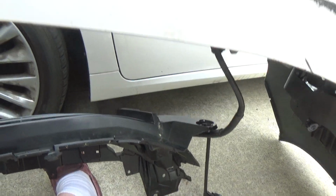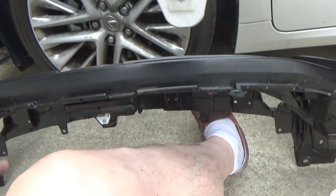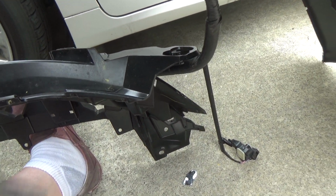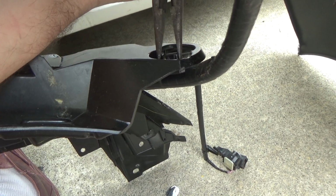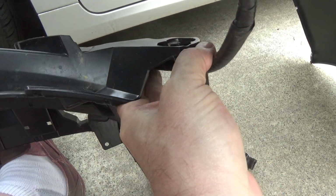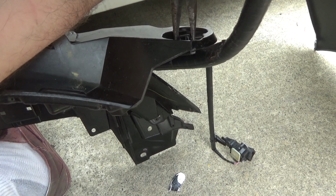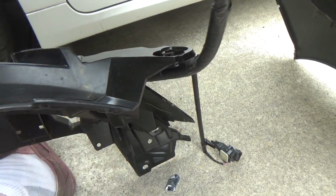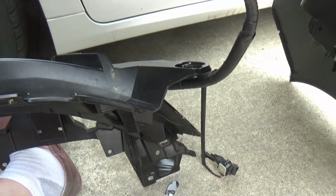Okay. So this guy's loose now, but I can't pull it through because of this bottom piece. So I'm just taking these guys off here. I can generally get a pair of pliers in there and pinch that off. Almost. It's hard to do this with one hand. I should be lifting it on at the same time. There, you get the idea.